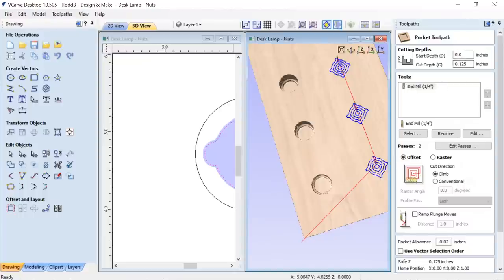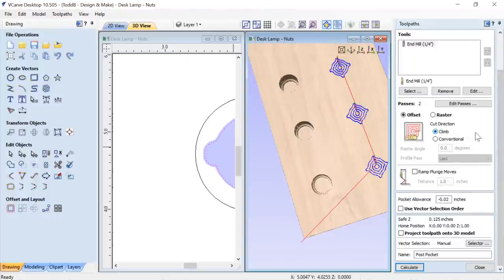I could have, in the end, gone a little bit deeper here. That way, it may have gotten an even better fit than what I had, but this worked out fine for me. Used a 1/4 inch end mill for that. It's a raster tool path. I gave a little bit of an allowance, actually more allowance than I normally do. I doubled what I normally put in there because I wanted it to fit in easily, and I wanted to make sure that I could glue it in without doing too much sanding because it was a bit fiddly to try to get all that stuff off there. So just thought I'd let you know that.